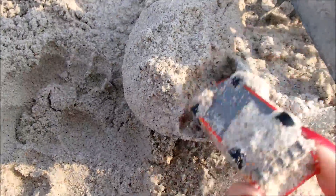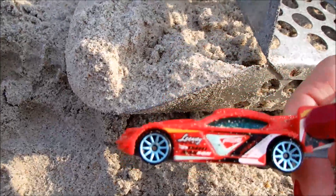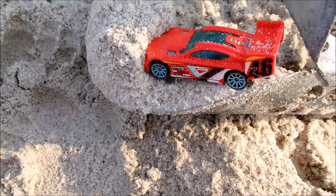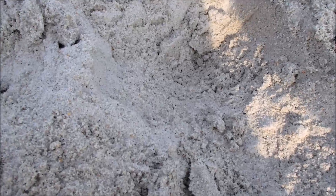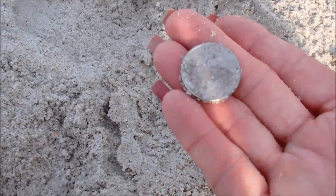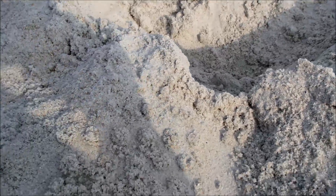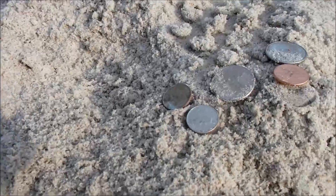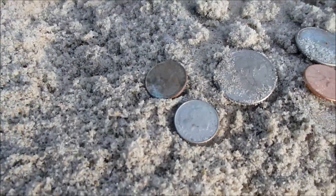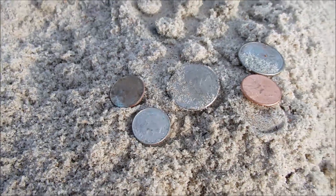Check this out, there's another one. Alright, and out of this hole, look what I just got — a quarter. I'll take it. So in this one little area I had me a coin spill. Got that first quarter, and look at the rest. I have two quarters, two dimes, and a penny — 71 cents. How about that?